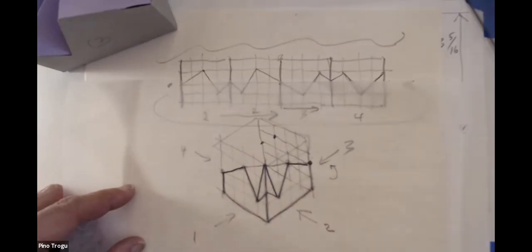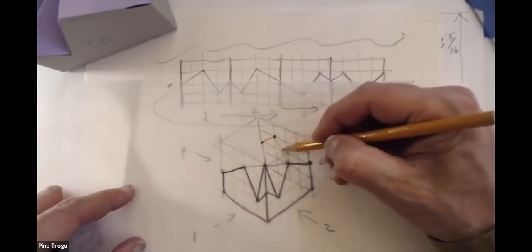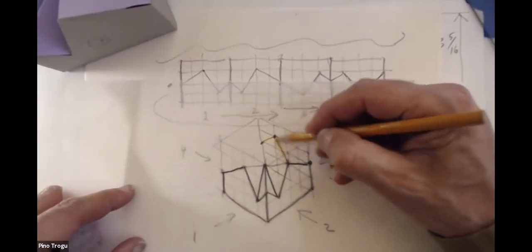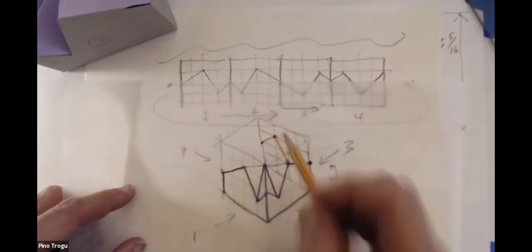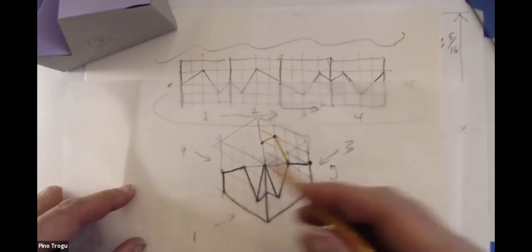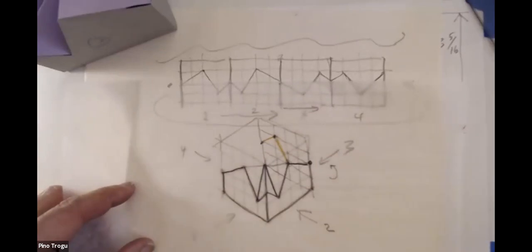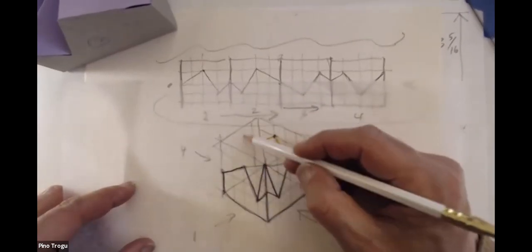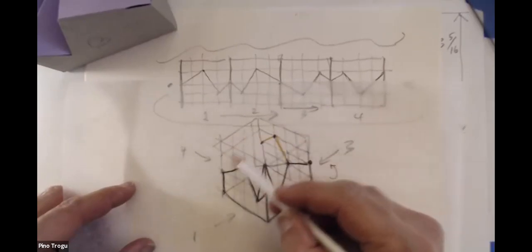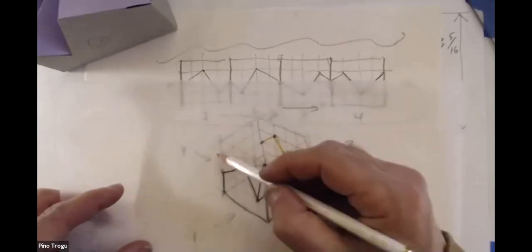So now I'm going to use a different color, and you could do this if you're sketching it. So notice how, of course, this line matches this line, so that's okay. And then I would just continue. So if I make my grid now on this side, and again, I can isolate it because I have tracing paper.